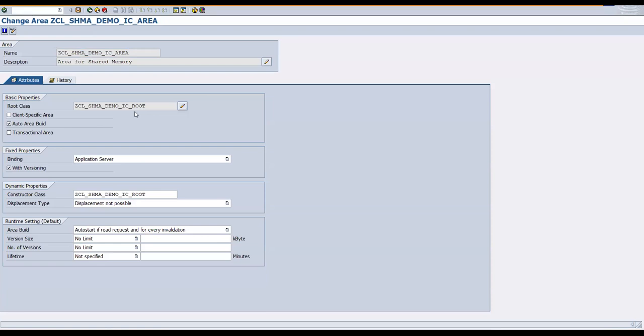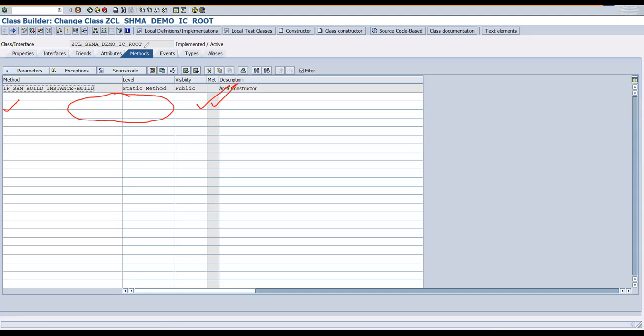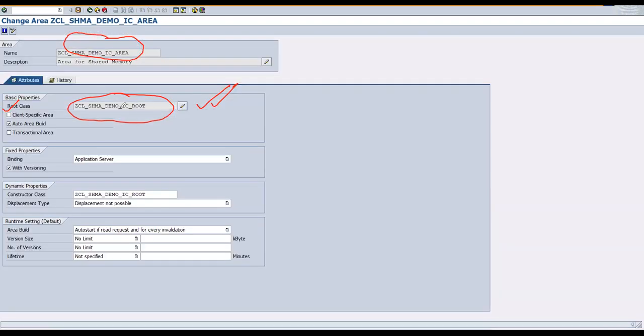Under this, you have some important parameters, such as the root class. Under the root class, you mention the class which I have shown you. Here you can see the root class name. You copy the root class from here and simply paste it over here.